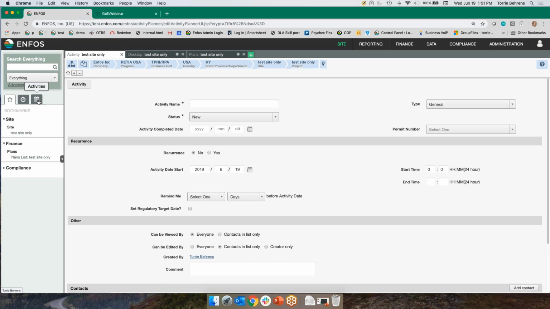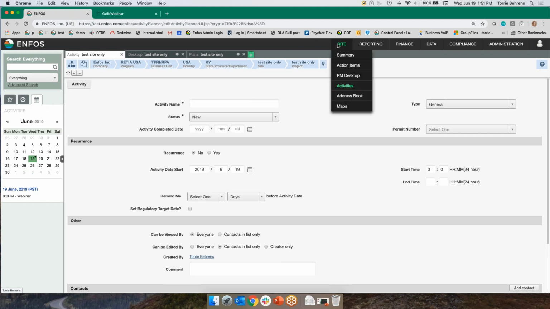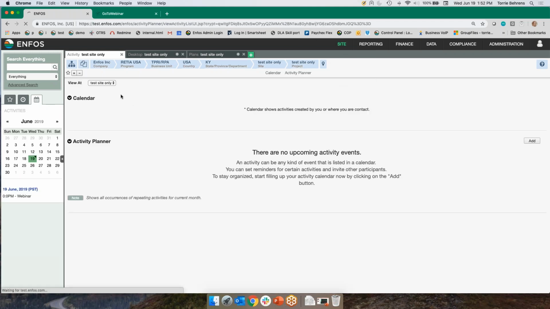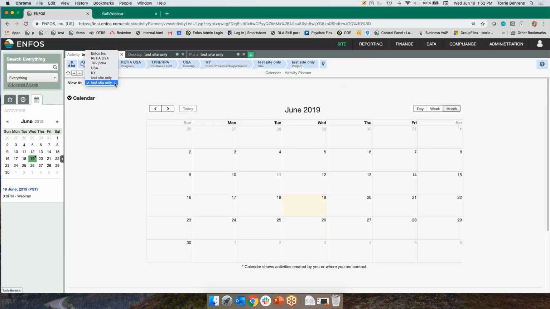Remember that activity calendar you see in your left panel? You can also see it in the activity submodule. I can view all of my activities at my parent node, across all of the projects, AOCs and sites I have access to.